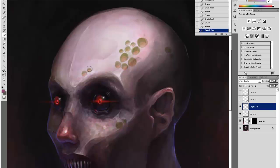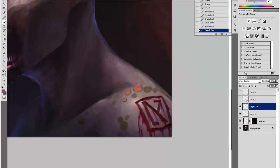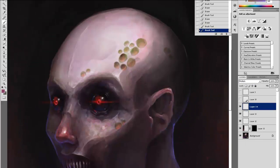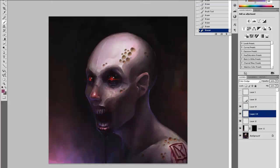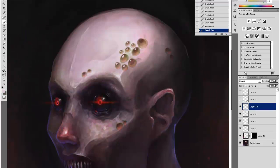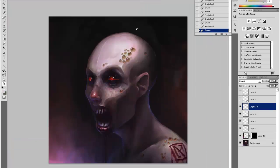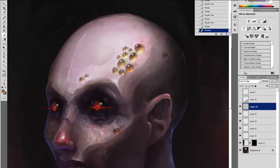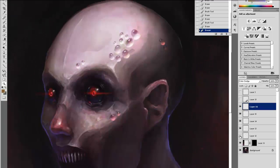What I'm doing now is I'm adding some buboes, or some big pussy growths on the skin. And they look really basic right now because they're not done. So they're just sort of floating there. Here I'm adding the specular highlight. Lovely. And a little bit of a bounce light. Well, not a bounce. It's a little bit more, it's a subsurface scattering technically. It's the light coming through and being trapped in the liquid inside.